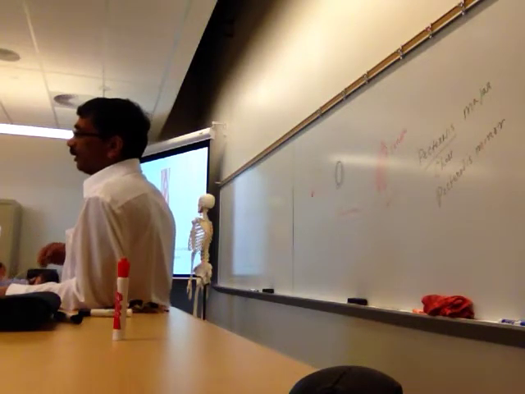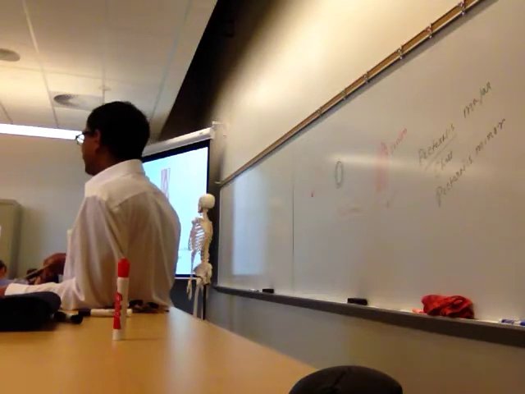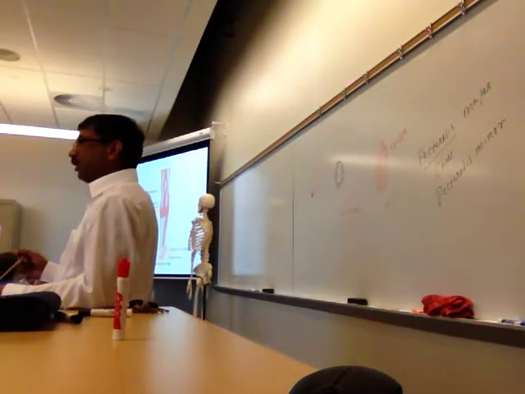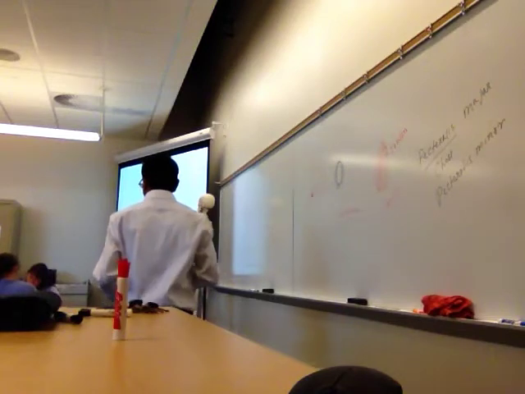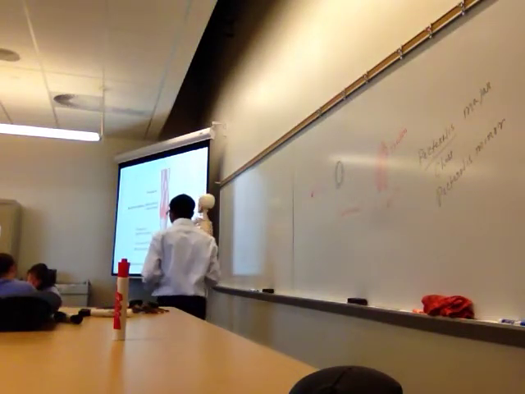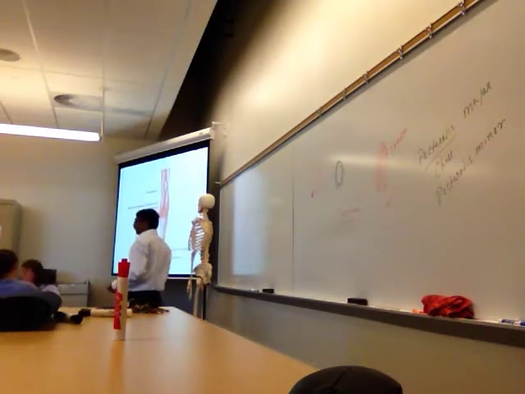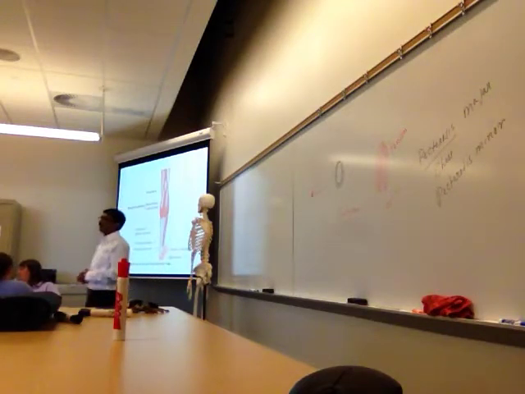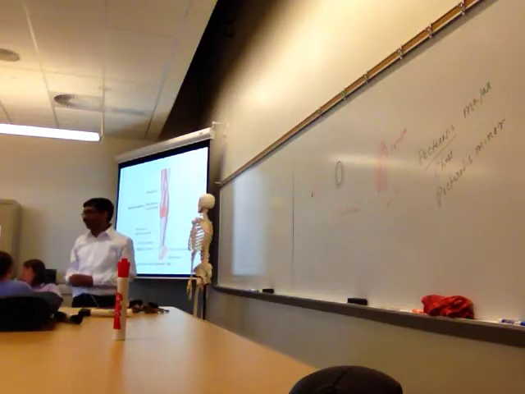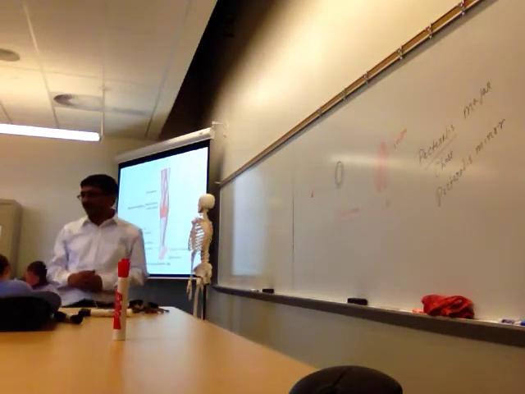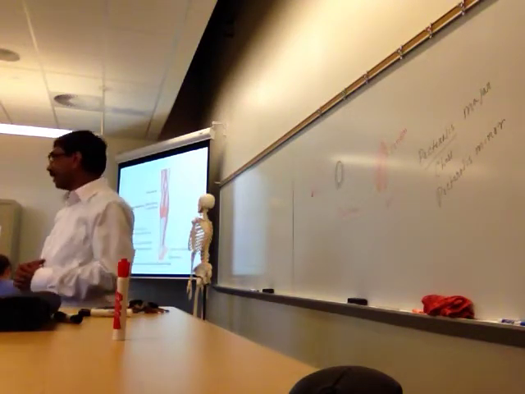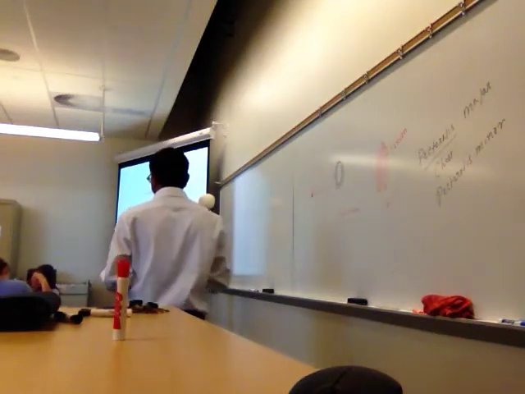And that tendon is called tendo Achilles or tendo calcaneus. Why is it called tendo calcaneus or Achilles? Because the lower end of this tendon gets attached to the calcaneus, the heel bone. And another name for the heel bone is Achilles. So this tendon is called tendon Achilles or tendon calcaneus.